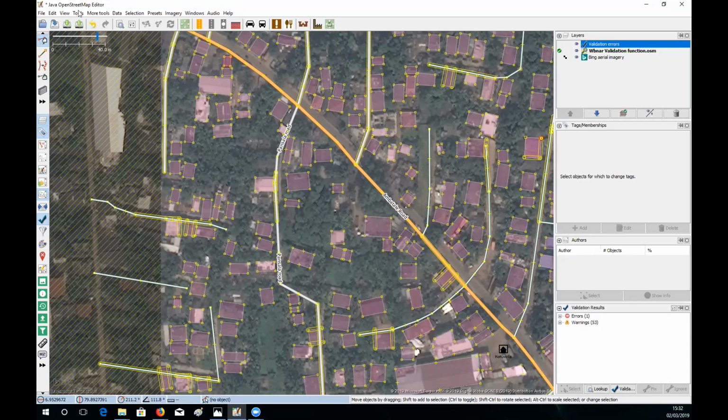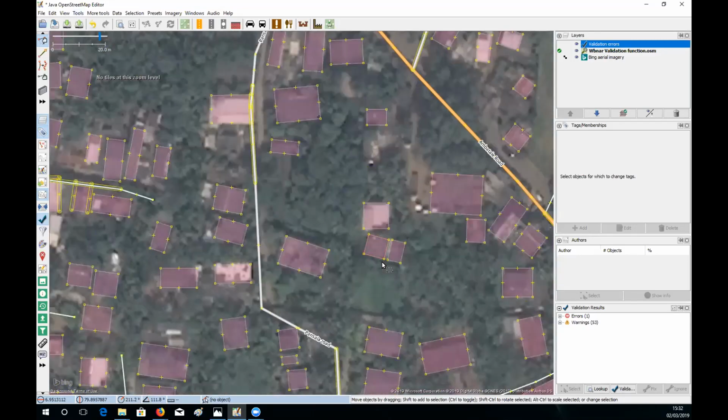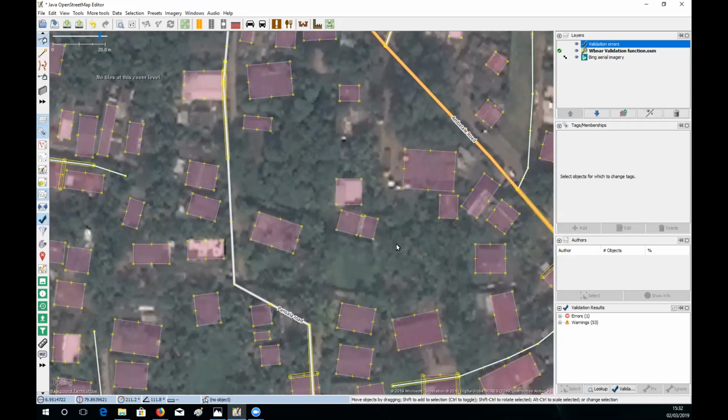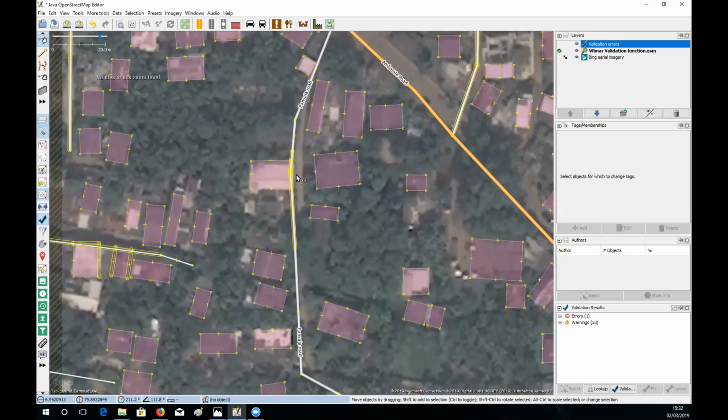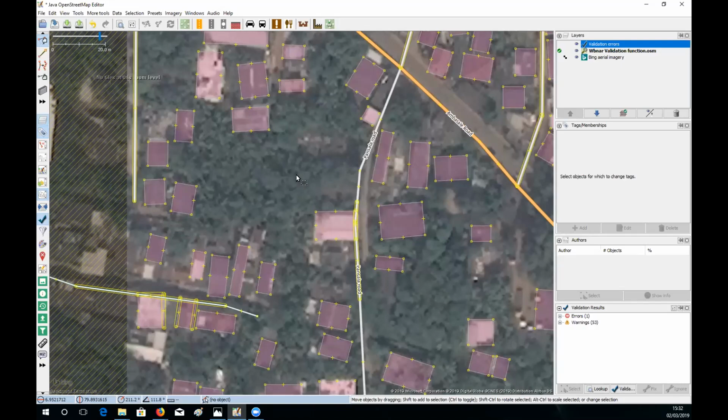The other question is from Businani, who is asking, during validation, do you consider the different imagery sources and the possible differences in accuracies? Yes, imagery is a complex subject. Your best thing to do is to check the instructions of the project you're going to work on, because generally a good project manager will instruct you which imagery to look at.